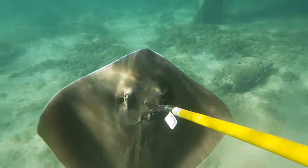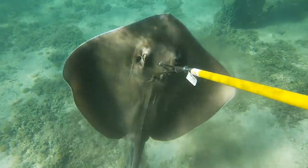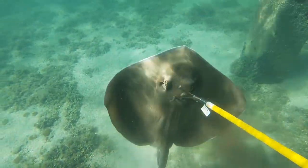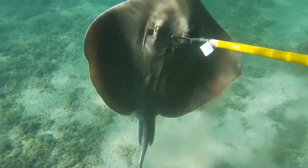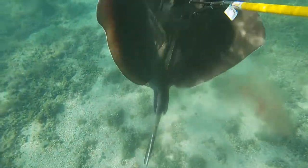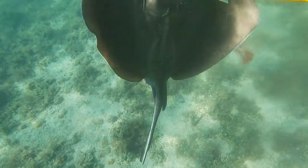It wasn't long before I found my target and speared it with one clean shot to the head. However, at the depth that I had gone to, the water was too turbid to get a good video, and all the sand stirred up by the stingray moving just made things worse. So I only started recording as I was bringing it back up to the boat.